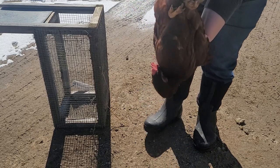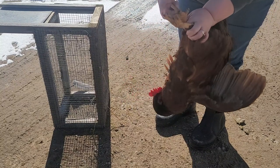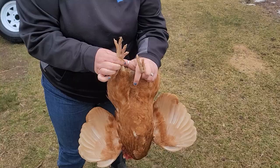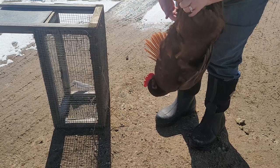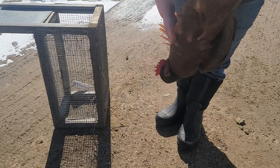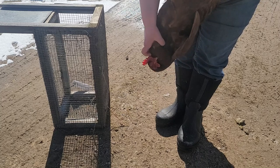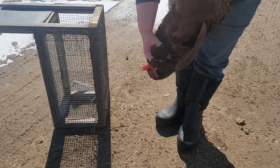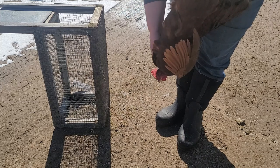So the first thing I'm going to do is hold her by the feet, like this. I'm going to put a finger between because I don't want her bones to hit each other. And here's a different angle. And then, as you can see, she's a little bit stressed. But her crop is massive, it's this big, and she's been struggling. She's been yanking her head around.